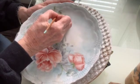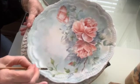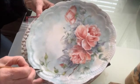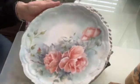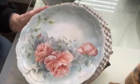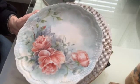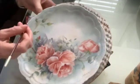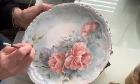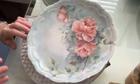Okay, here. This is a 4. And I'm just doing this guy a little bit. This guy needs a little here. So we at least know what he is. And I need a little more color on the stem, I guess. And then I'm going to have to put a darker color over that because I didn't want it to show up so much. I'm taking my micro and I'm just doing the stem a little better. There we go. Now remember, we have another whole fire to do on here.